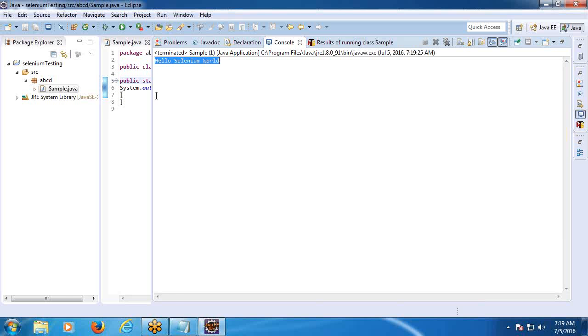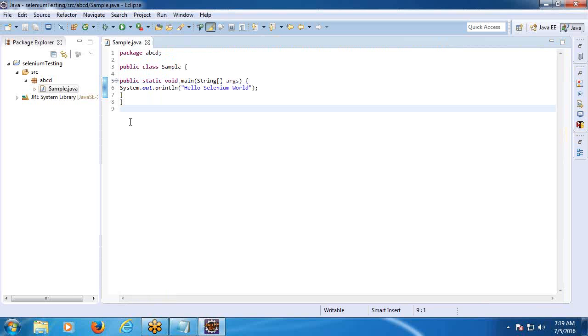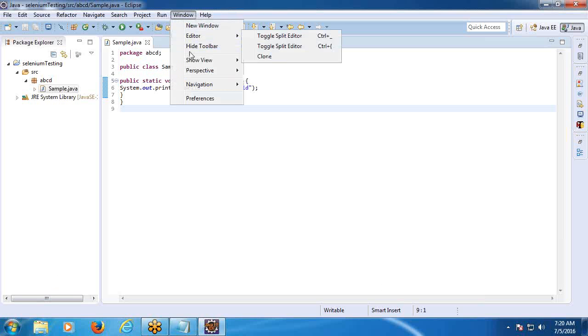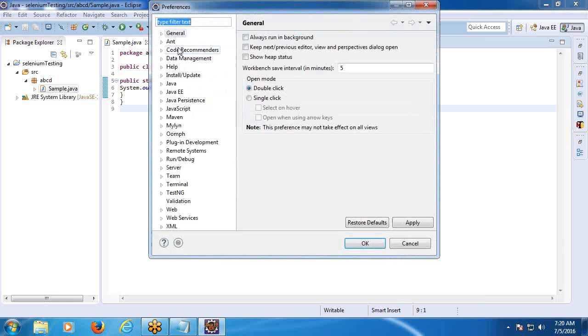Here also small letters. If you want to increase the font size, just configure Eclipse IDE. Observe, Sridevi. Configure Eclipse IDE. Go to the Window menu, next Preferences, next General.